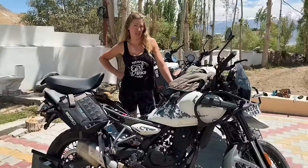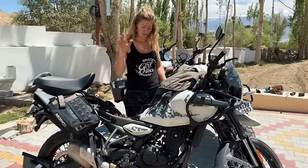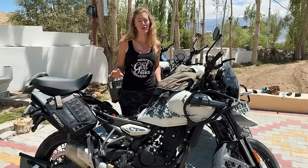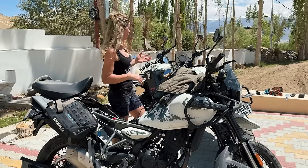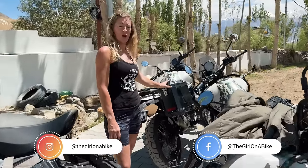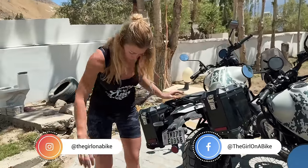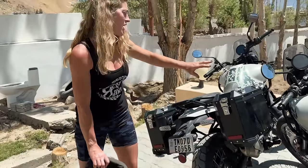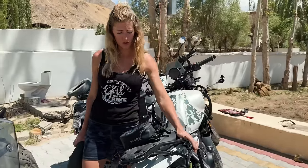Welcome to the outside garage. So we've got the three Himalayans. I have got some kit that we're getting on them because we're obviously going on a road trip through the Himalayas, and so we've got to have luggage. We've got a little bit of a mix of how we're doing the setup. So Alex has the OEM Royal Enfield hard panniers, and then is going to have a bag across the top for some extra stuff. Annika has a Royal Enfield luggage rack, and we're going to put a roll bag across the top of that.